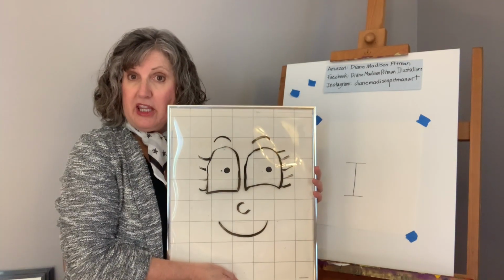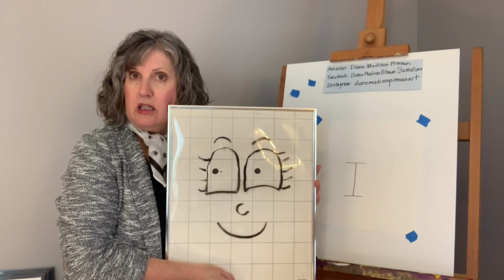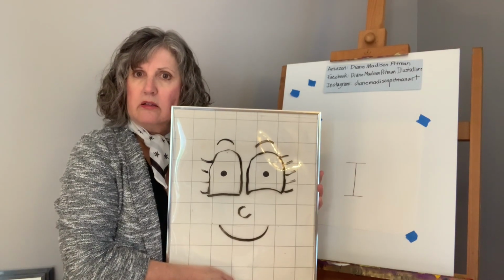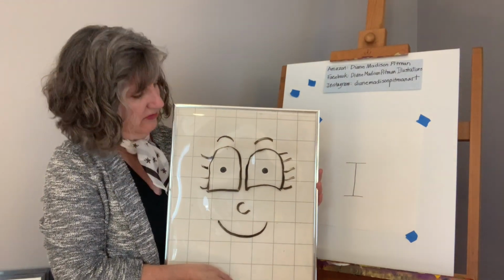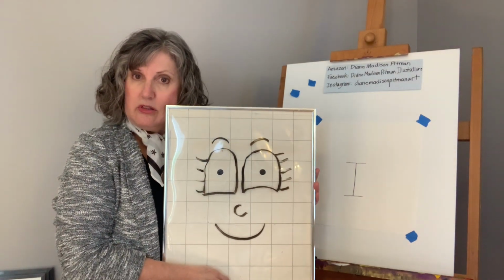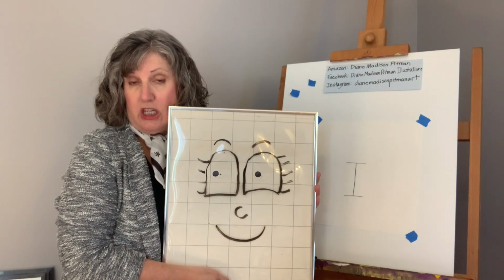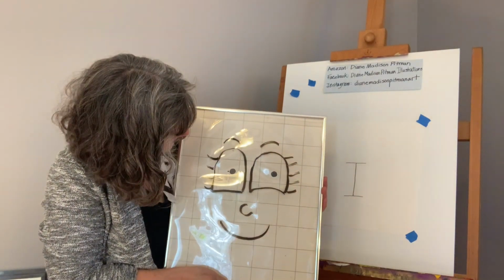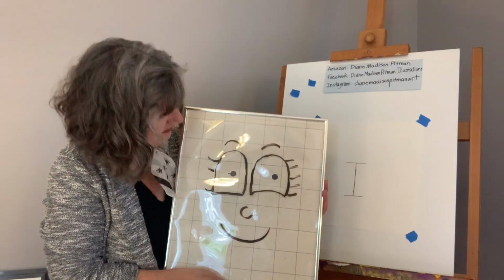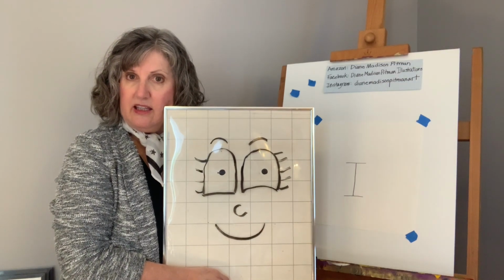So, should we make it a bunny rabbit? Or should we make it a what? I don't see anything. Should we make it a doggy? Or should we make it a, what? I don't see anything. Do you see anything? Yes.